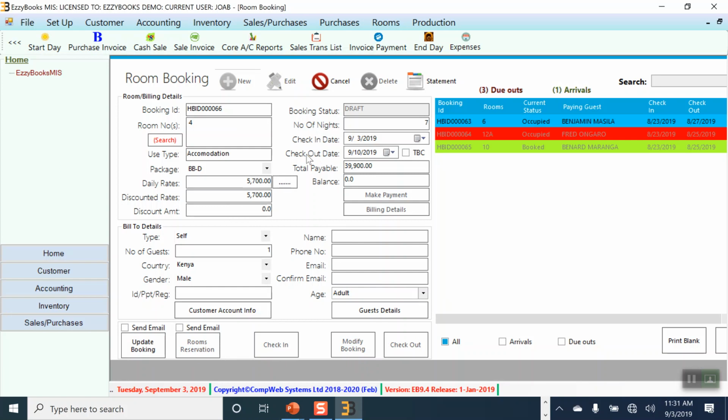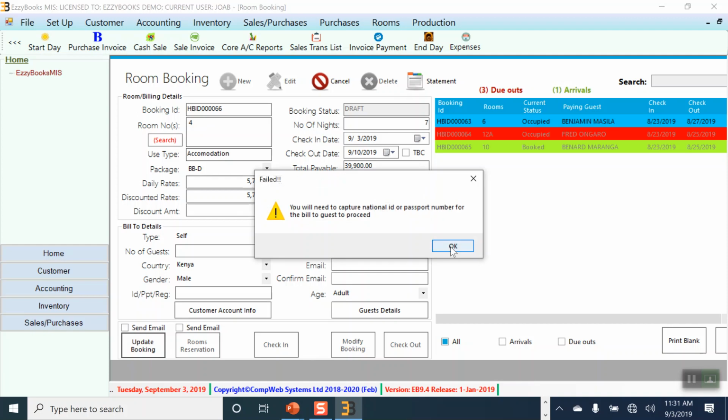It depends on the institution. But basically, you can do that and process your check-in. Here, there are options of making payments, where we can make payment for this particular person after we have booked them in.